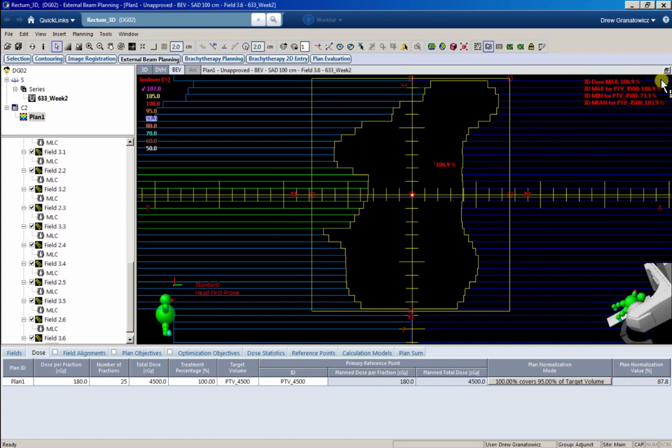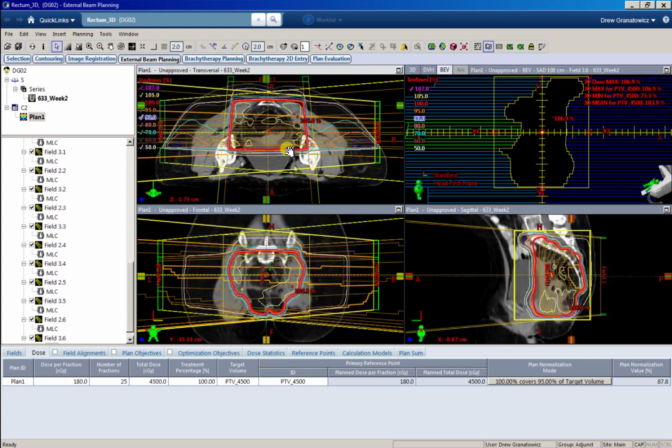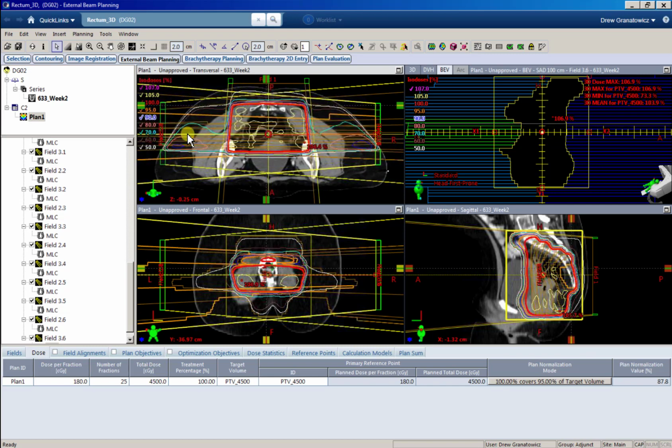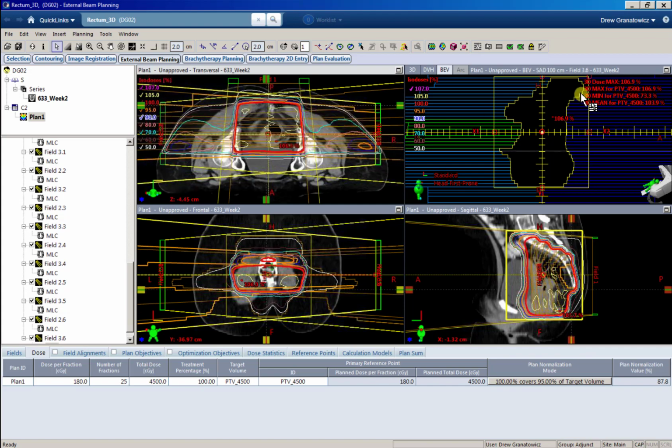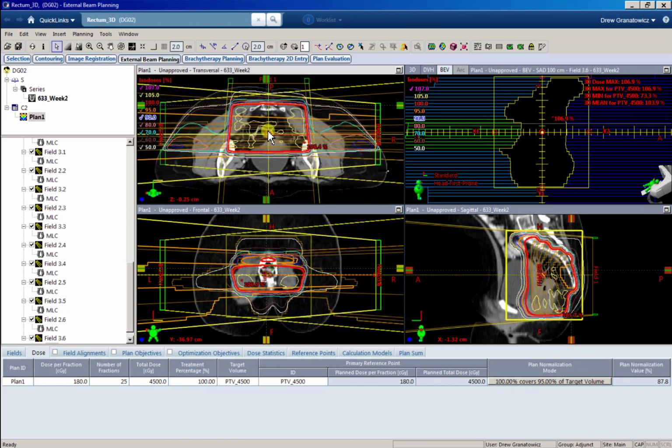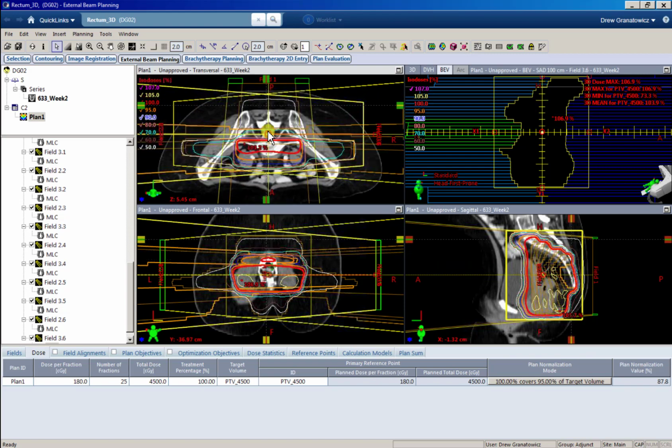Okay, finally got rid of all that 107. Again, I left it normalized at 95% coverage, so I know our coverage is okay. You can see now that all that 95% is gone because we slowly were blocking from our lateral side, so that dose laterally went down. Hotspot is 106.9, so pretty good. And that's about it. That's a 3 field.